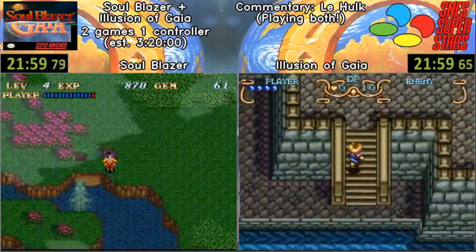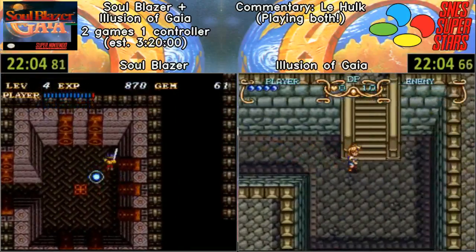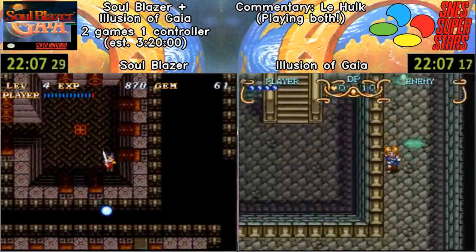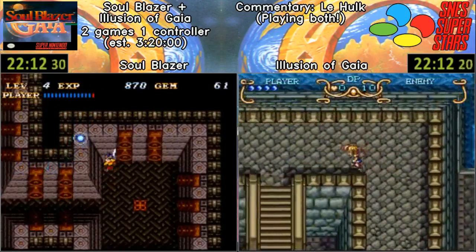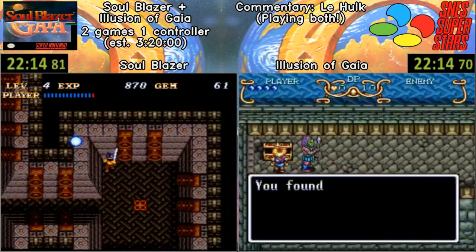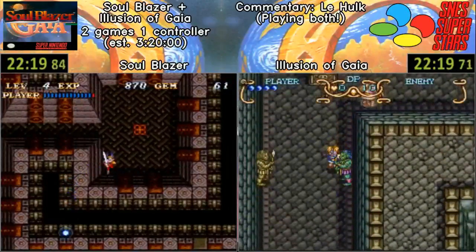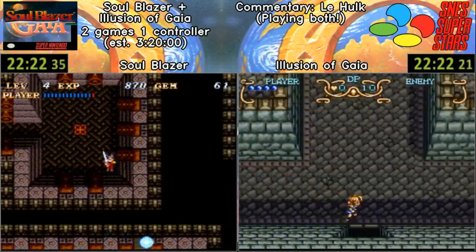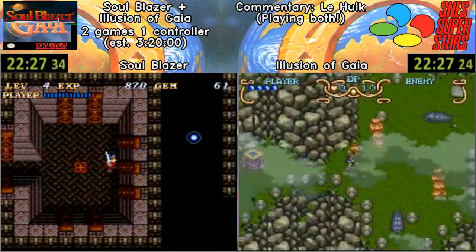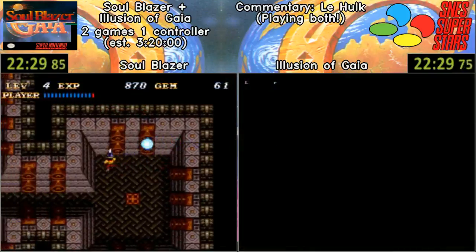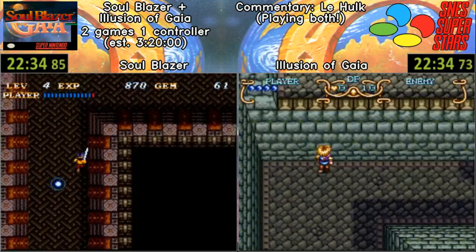Okay, let's progress in IOG now. Now Soul Blazer is in a pretty good box. Right here, it's pretty much out of danger, so I can progress IOG until it gets out of this really difficult part. This is a part I really don't want to do with anything else on the side, because that would be really dangerous. IOG has full health, which is really good, so I might not need to heal anytime soon. Okay, I still need to get out of here. Afterwards, both games can work together. I just need to bring Soul Blazer about here. Oh, this monster was done too, okay.